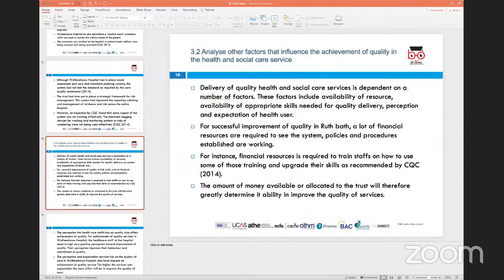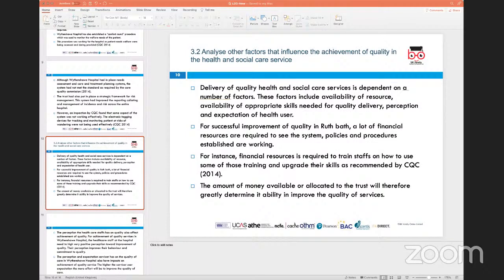These factors could be related to resources, training of staff. It could be culture and structure of the organization. It could be standards and guidelines which are being followed. And last but not the least, the most important, which is legislation. When we talk about these factors, how they influence the formation of policy within the hospital is what we will be looking at, with the use of this particular example.